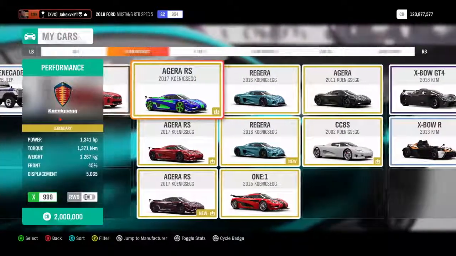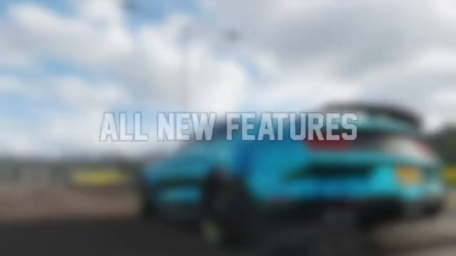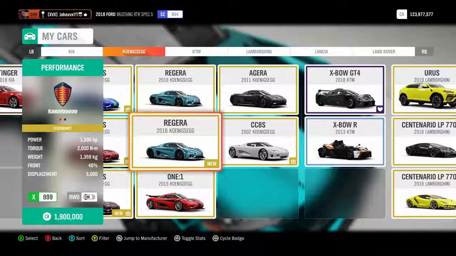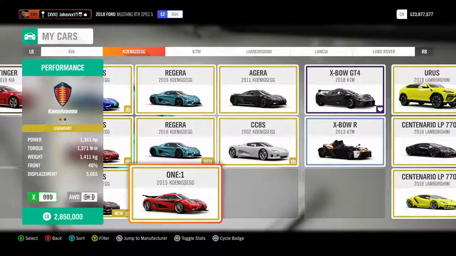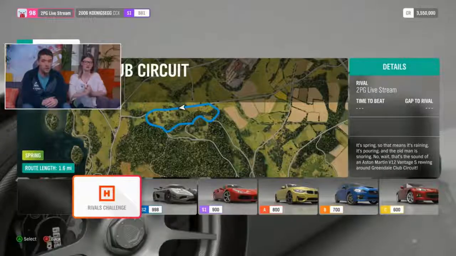Now let's talk about some of the new features which are going to be added. New features, updates and stuff like that. Class-based rivals has finally been added to the game. I've personally been looking forward to this one a lot. You can now just go to the normal rivals bit and you'll now see all the different classes that you can pick and choose to your heart's content. So finally, class-based rivals is coming to Horizon 4 this update this week.